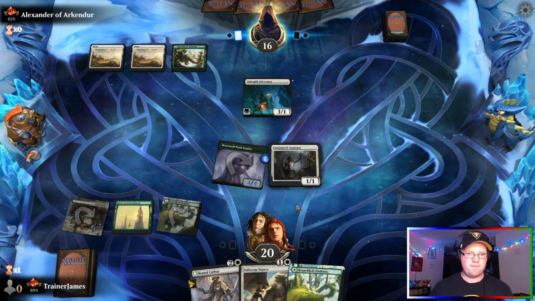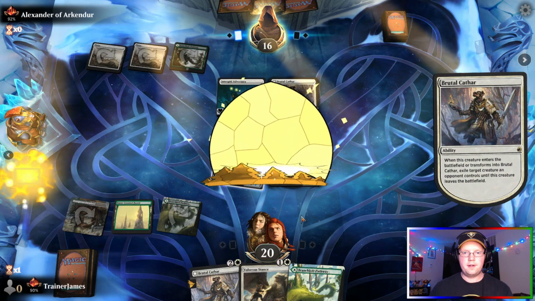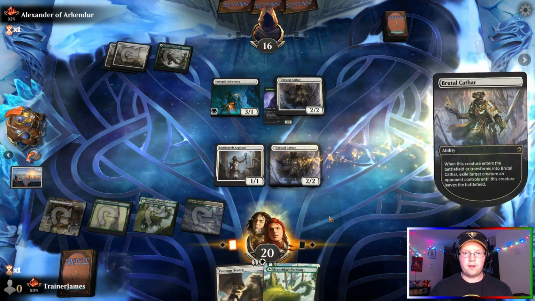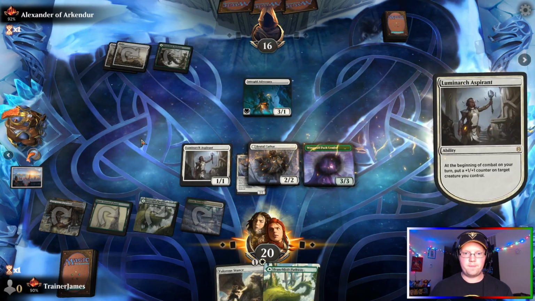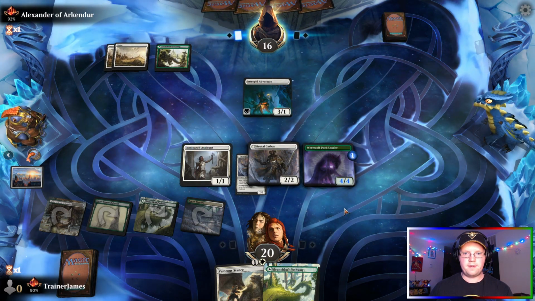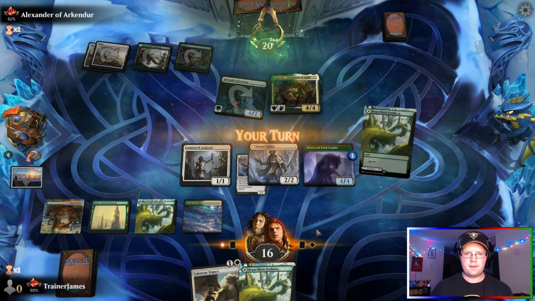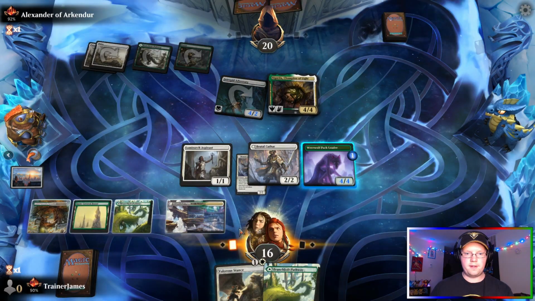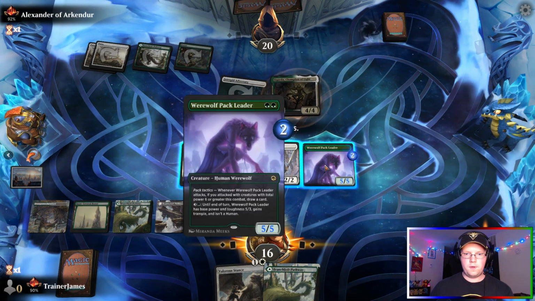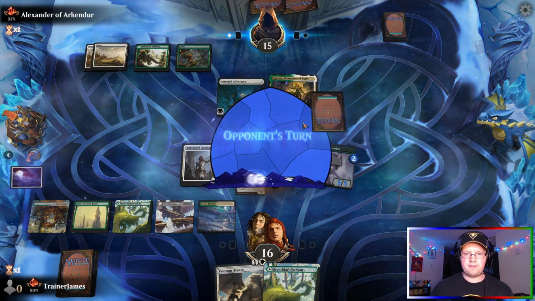Brytal Cather? Maybe? Skyclave Apparition? Brytal Cather. Okay. Well, let's play our own Brytal Cather. Get that. Let's put the counter here. No attacks. Sigarda. No blocks. Then we can play this on green. Attack. Pass a turn. Now it's night.